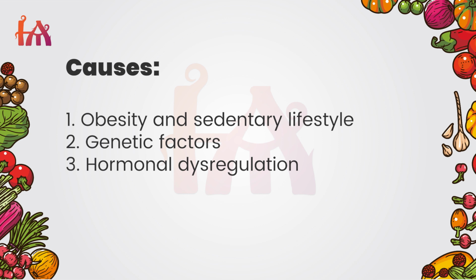3. Hormonal dysregulation. Hormonal imbalances, such as excess stress hormones, cortisol, and thyroid hormone dysfunction, can contribute to insulin resistance. Cortisol, when chronically elevated due to stress, can interfere with insulin's ability to regulate blood sugar levels. Likewise, low levels of thyroid hormones can slow down metabolism and increase insulin resistance.